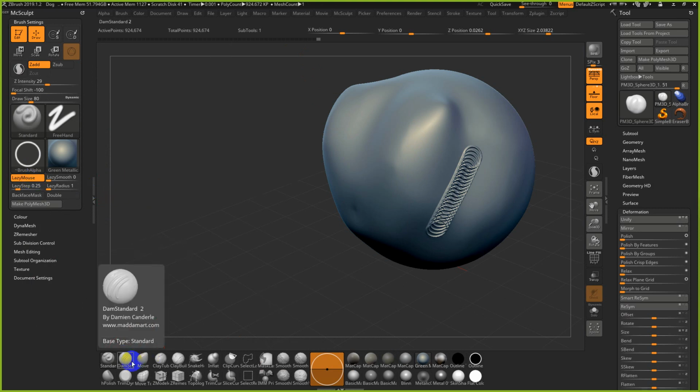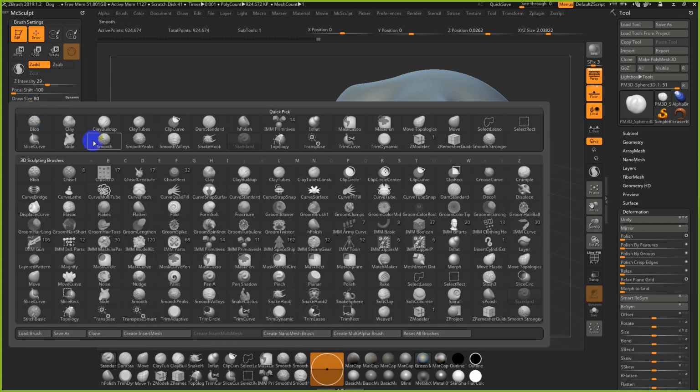As I mentioned in my interface, I do have these custom brushes at the bottom. If you notice, next to them is a number. The top row here has numbers, the bottom ones don't. I haven't mapped those to shortcuts, but my top 10 brushes I've mapped to hotkeys. And then I've got some alternate brushes for smoothing, a couple of alternate masking and cutting brushes and things like that. But you can always, like I said, use the combo keys as well.